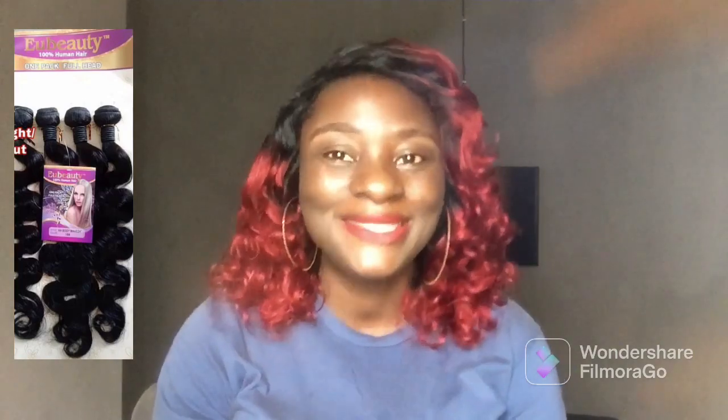It's very affordable and one of the cheapest packet human hairs you can get in the market right now. It has its standard issues, but the price is not bad compared to other packages. It ranges between 18,000 naira to 45,000 naira, from the shortest length to the longest, depending on what you can afford. Overall, the hair is not bad — I'll rate it seven out of ten. If you want something affordable and you come across this hair in the market, you can check it out. The quality isn't the best but it will give you a nice human hair look.